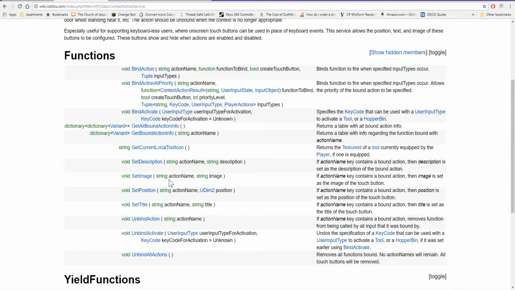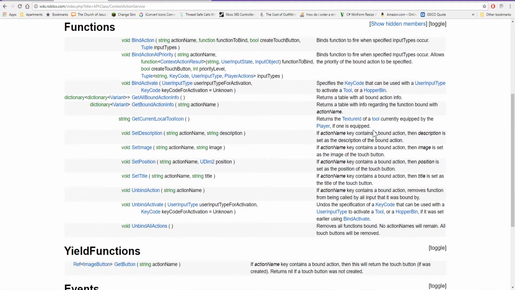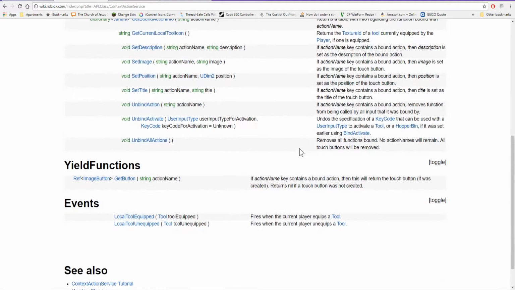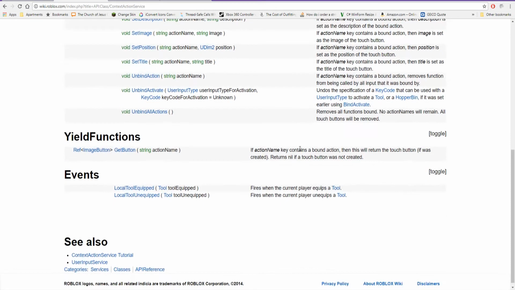Get bound action info. What does that do? So that returns a table with info regarding the function bound with action name. So that's close to what I want. Yield functions, get button.